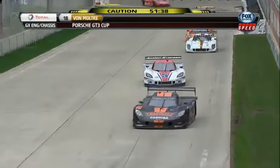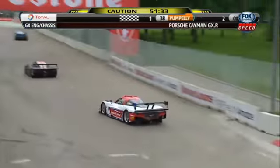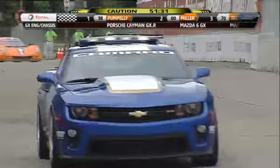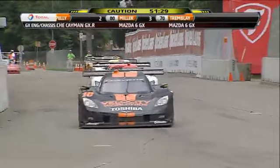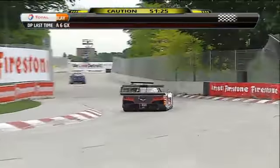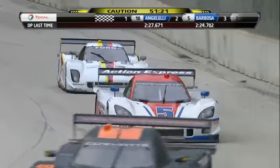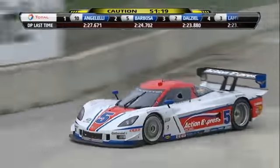Well, the 5 team, as we talked about, with the short amount of fuel that was needed, they leapfrog up to second here, Dorsey. So great strategy by taking that early yellow has gained them some track position right now. See Ryan Dalziel, Popoff came in the lead. 10 car did an awesome pit stop, but they dropped to third. But Dalziel's going to be really aggressive. The 3 car is looking racy as well.